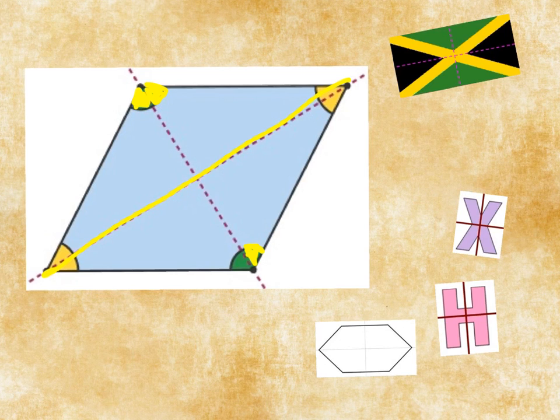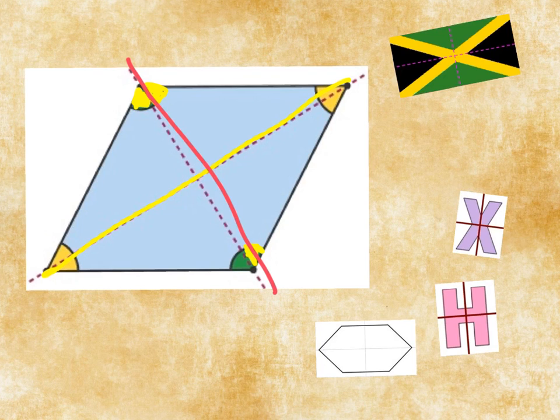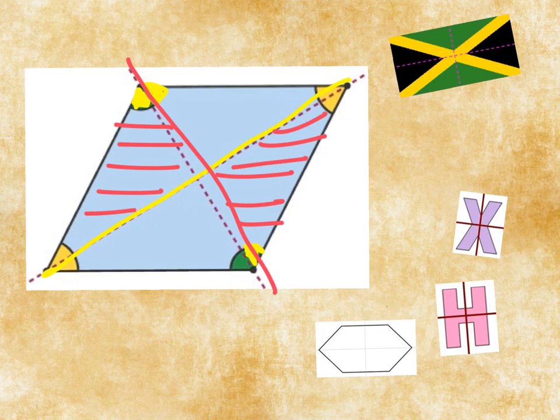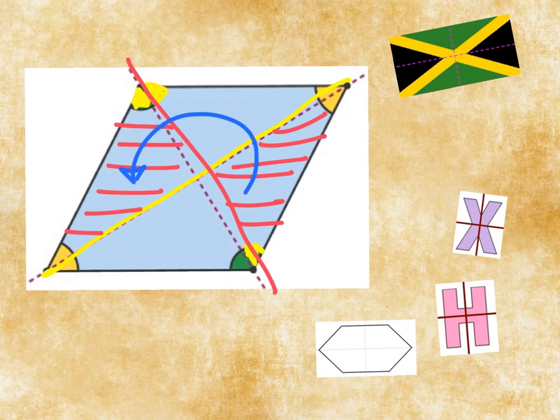And so it has a line of reflection through here. So this region or area is getting duplicated over in here. And once again, we see that rotation of 180 degrees existing. There's some clues there maybe to help you out.